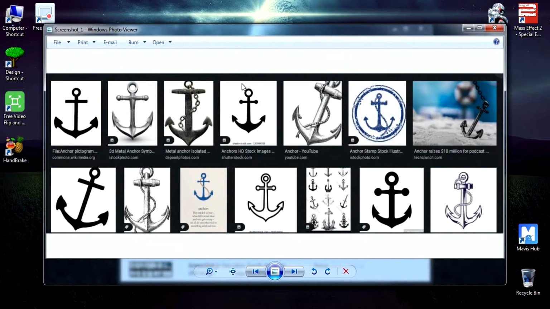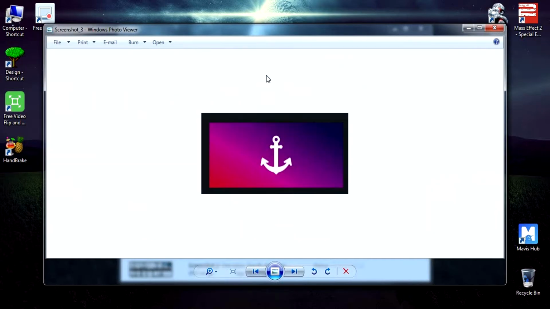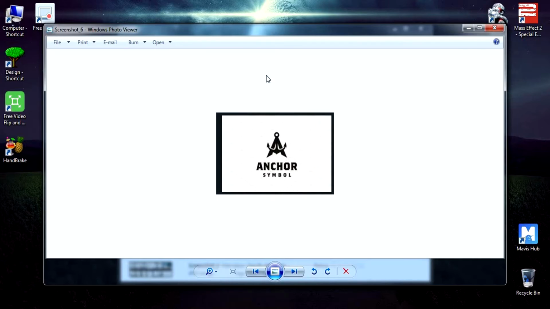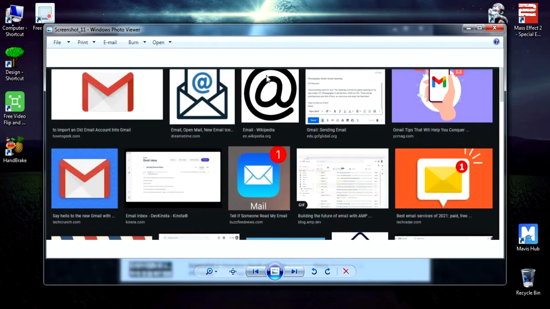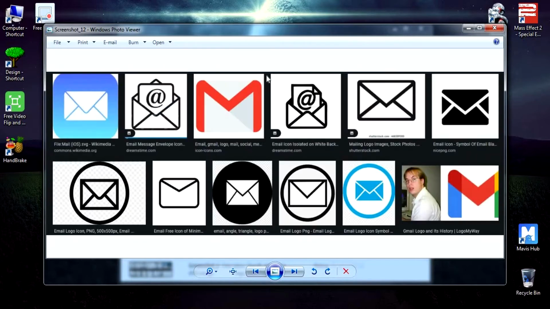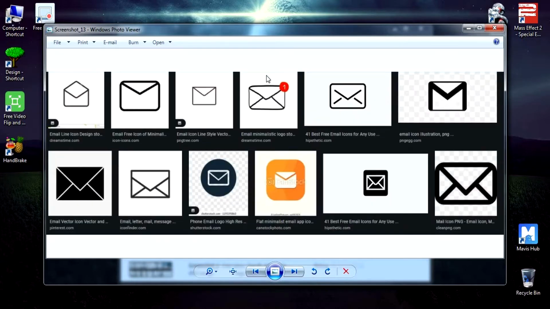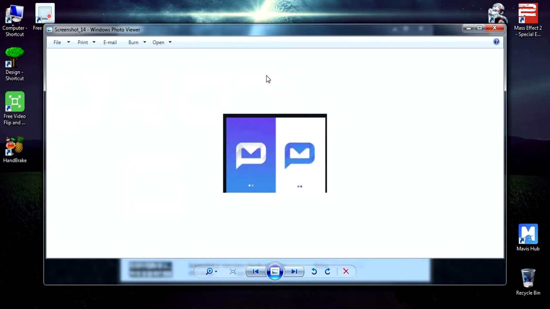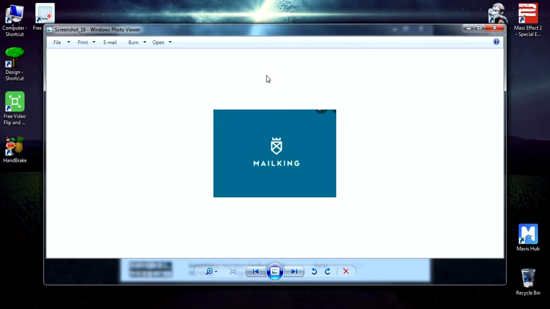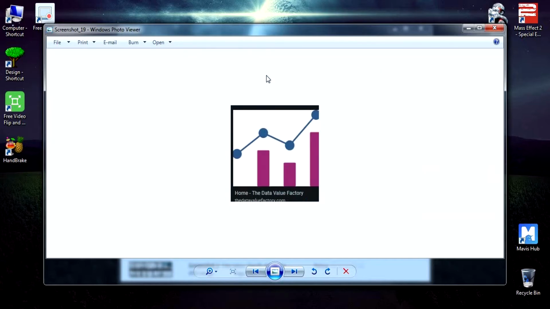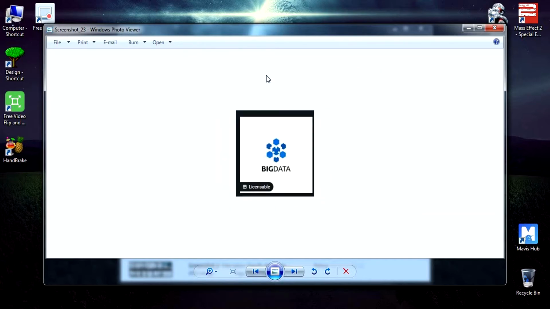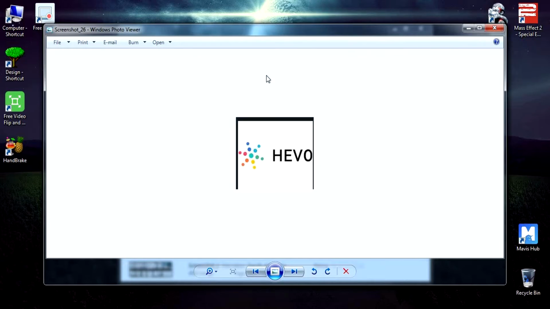We have an anchor, letter A, some simple logos. We have email icons, another one, some email logo. We have Mail King, we have technology, data, interesting concepts.